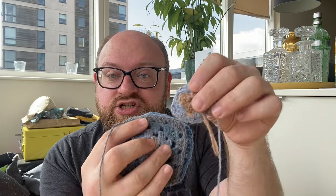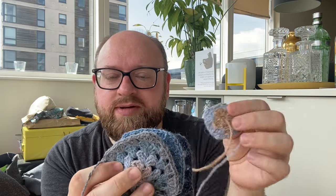I am really happy that I have switched the pattern over, and I think these grannies are going to look lovely. And now I've got that sorted and I'm doing them as grannies, there's no pattern to follow. I know how to do them. I can do them from memory because it's quite straightforward. The only bit I need to follow on the pattern now is which sizes to do, so that I can know, am I doing my fours, my twos, my sixes or eights or whatever that will be. And I can get going.